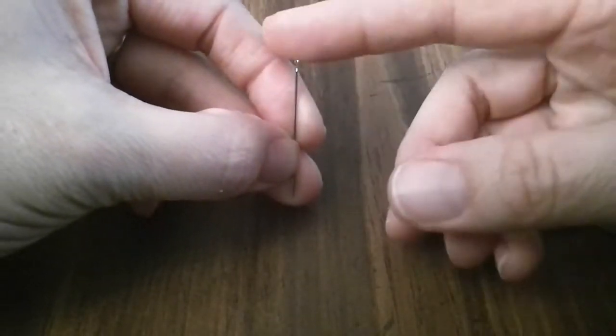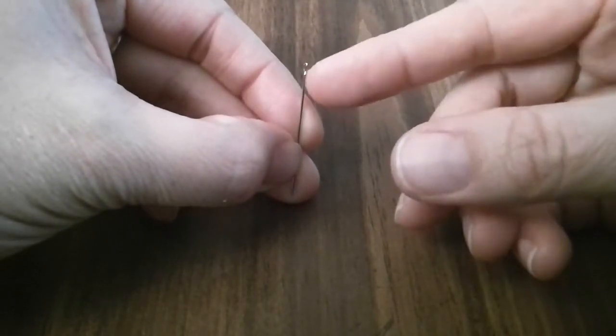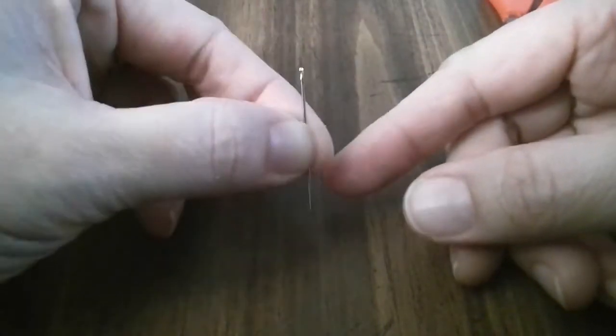This is your needle. You've got the top right here, which has the hole in it, and that's called the eye of the needle. So the thread will be going through the eye of the needle. And then down here, we've got the sharp end or the tip, okay?